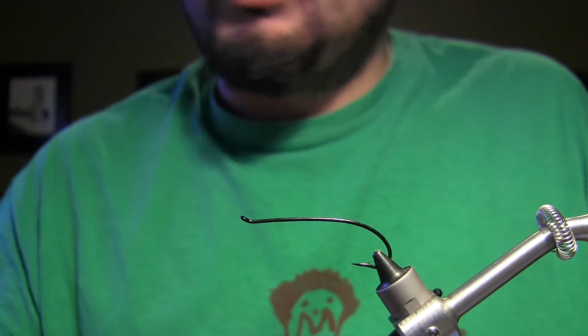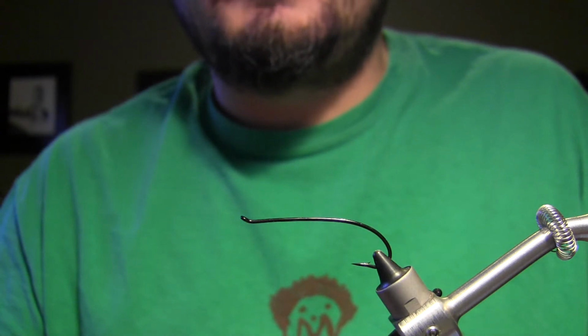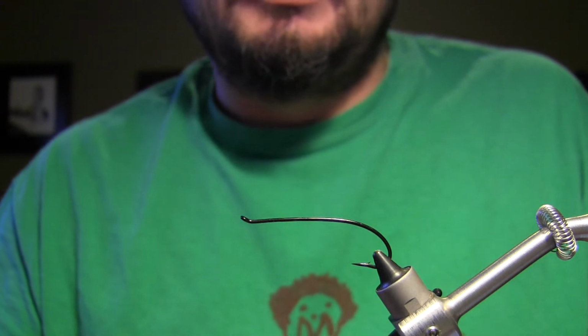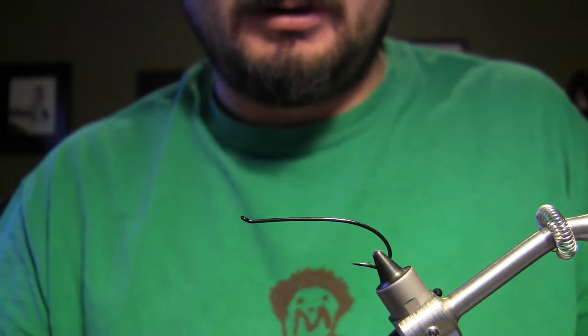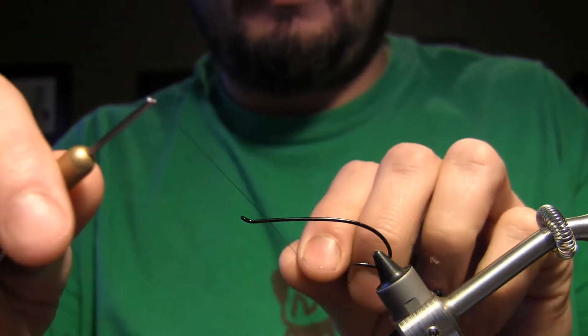Okay, so we're just about in December, and the river's still open, so it's not often we get to tie this fly and fish it. And this is a very special Christmas fly. This is the Rudolph Christmas fly.